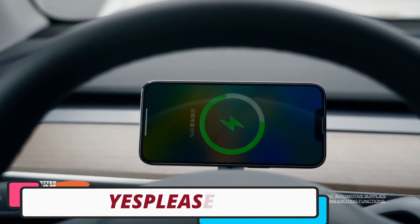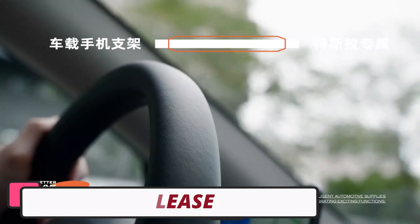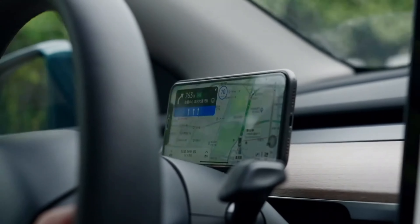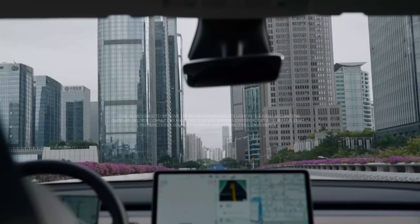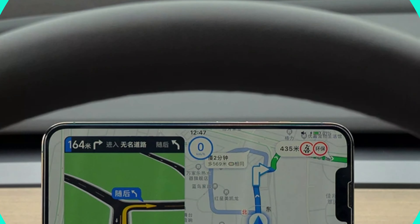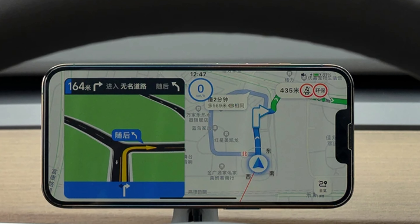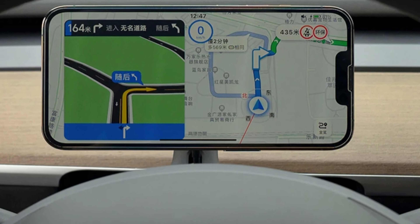Number 4: Yesplus Magnetic Phone Mounts. The Yesplus Magnetic Phone Mounts are a stylish and functional accessory for Tesla Model 3 and Model Y owners. Made from high-quality alloy and finished in sleek black, these mounts are designed to complement the car's interiors, providing a seamless integration with the car's aesthetic. They feature a cradle specifically tailored for the Model 3, providing robust support for the phone while driving. The mount also doubles as a wireless charger, eliminating the hassle of tangled wires.